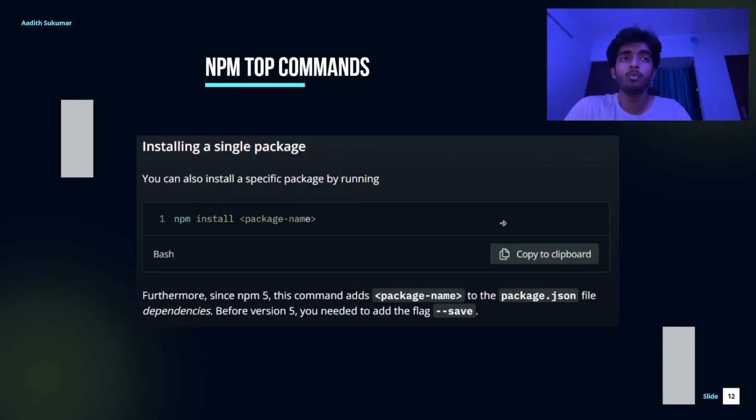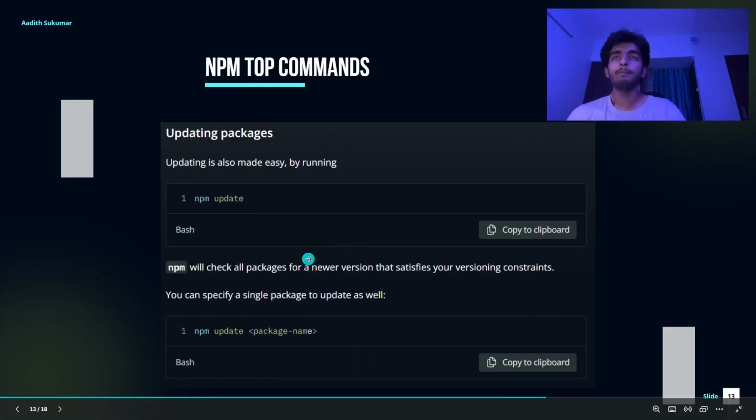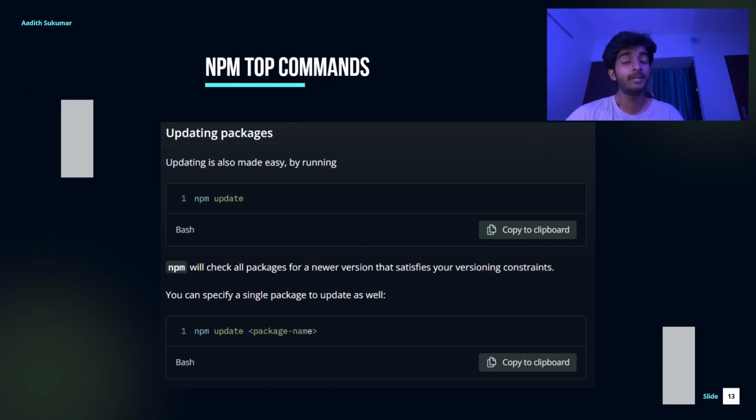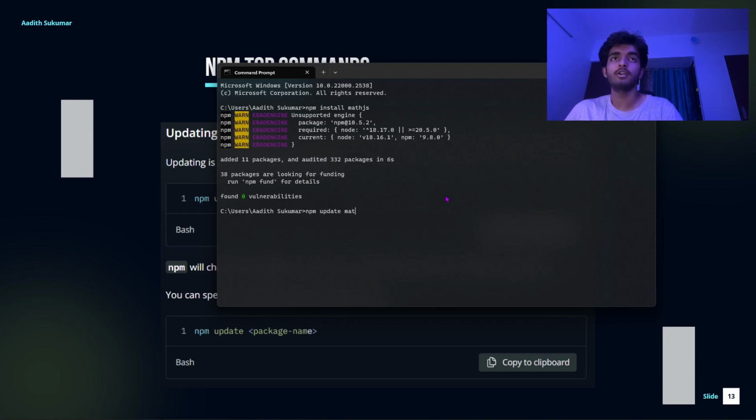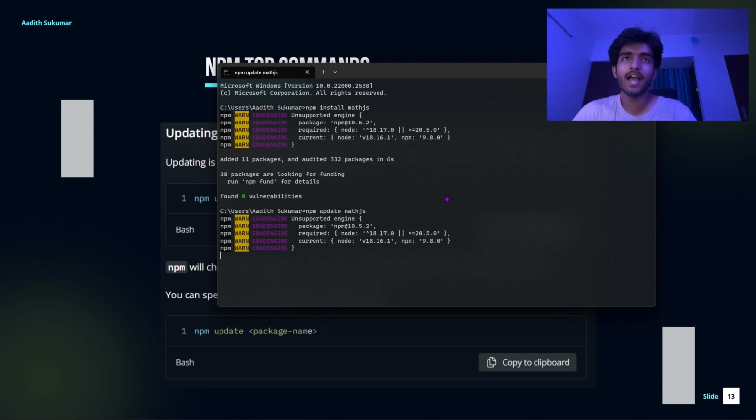npm install package will add it, and later on we can also add a package.json file to install packages in bulk. So in a package.json, we can have all the packages that we need for a project, and we can directly npm install the JSON file to load and install all the dependencies in one go. Next, update. npm update will update all the packages or very specific packages. As we said, it's an open source community, and they are fixing, developing, and updating packages every single day, so it is best to stay updated. For that, we will type npm update mathjs. Since we installed it recently, we won't have any major updates.